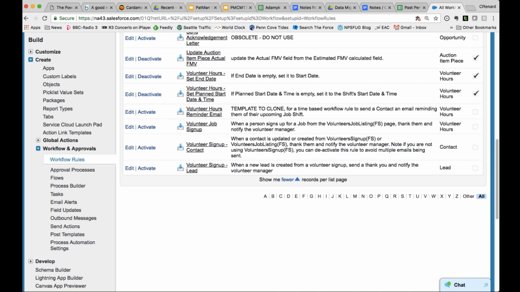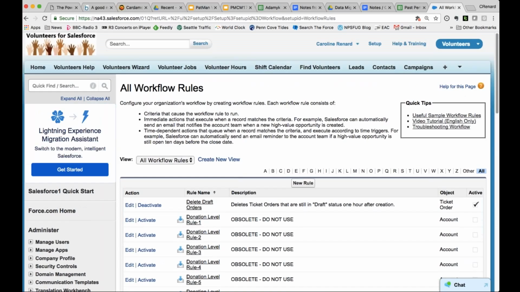So I could tell you what we did, this is Drew again. When we created Volunteers for Salesforce, we used it initially internally, and we didn't have the volunteer sign up.